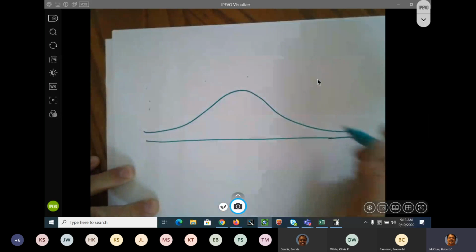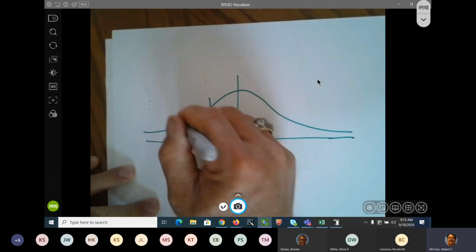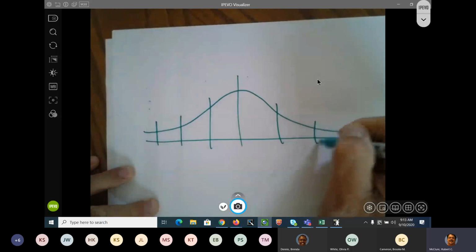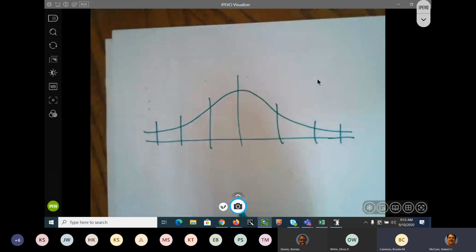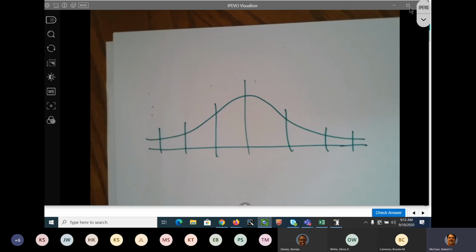Remember me telling you to print those out? That's where you need them. For the one person that did it, good job. I knew there was going to be one person. The rest of y'all, you got to hit those buttons and hit print, and it's just a lot of work.